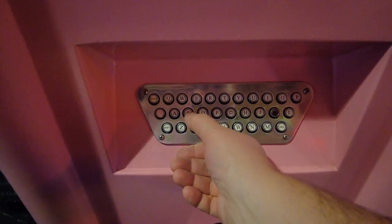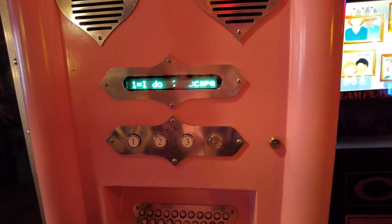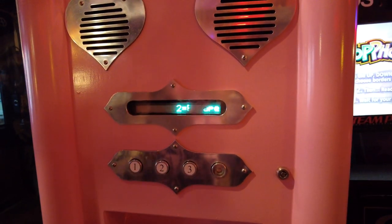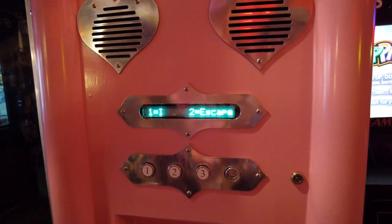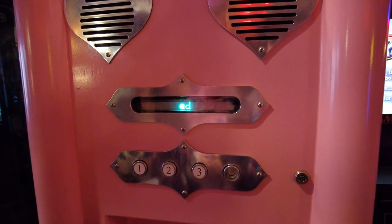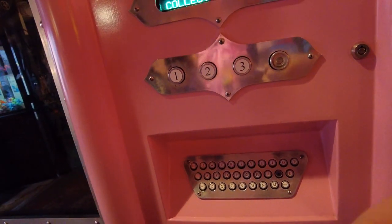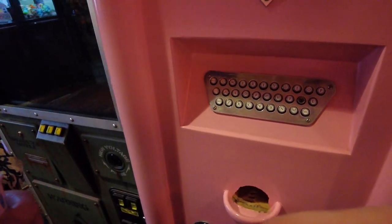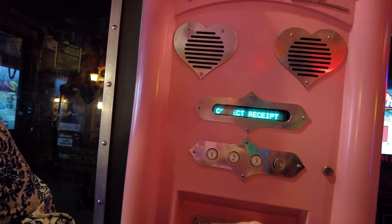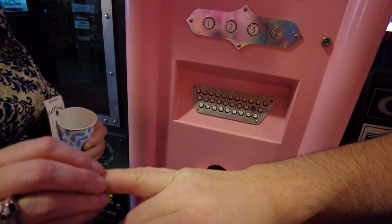Please enter the bride's name. Then press one. Do you take this man to be your lawful wedded husband, to have and to hold from this day? Do you take this woman to be your lawful wedded wife, to have and to hold from this day? Please collect your rings below. You have exchanged these rings as a pledge of your vow to each other. Congratulations, you may now kiss. Please take your certificate of union and thank you for choosing our wedding for your special occasion. If you were happy with our service, please retain your receipt for a 10% discount with auto divorce.